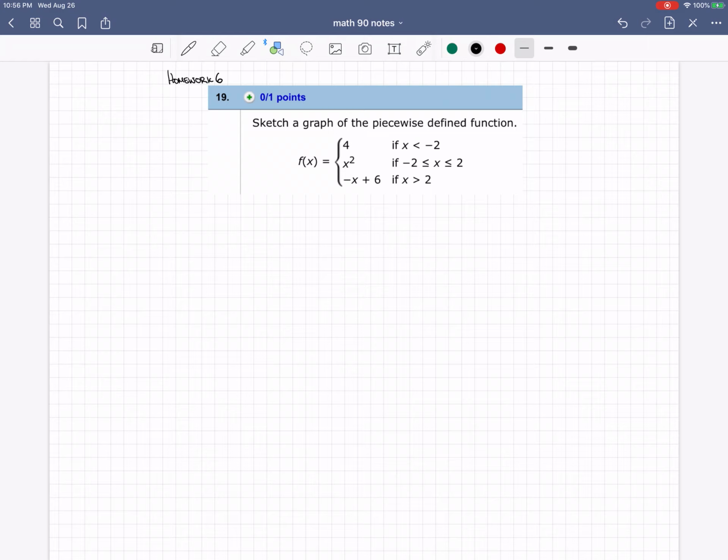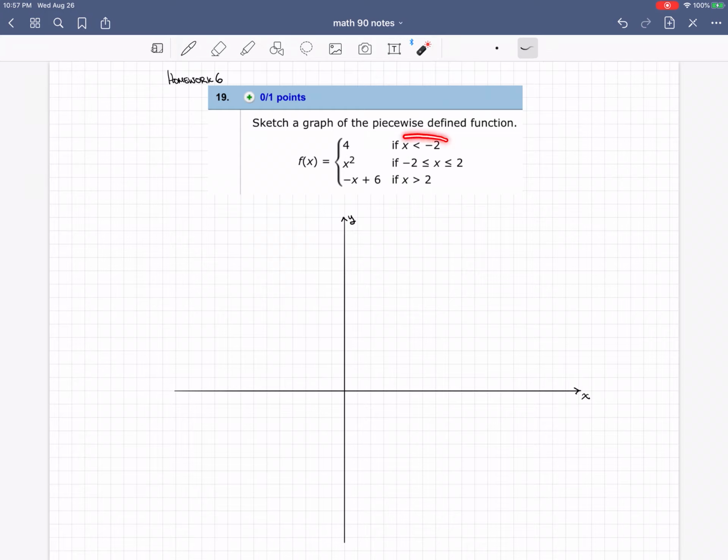Okay, so let's go ahead and draw our axes. Now, in the homework, you're not going to be asked this, but I want to do it anyway. After we draw this, we're going to talk about domain and range. Okay, so pieces first. You can see that there's one piece to the left of -2. So that piece is everything to the left of here. Then there's a second piece between -2 and 2. So that's this there. And then there's a third piece after 2.